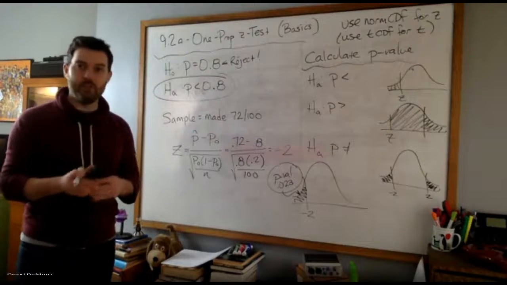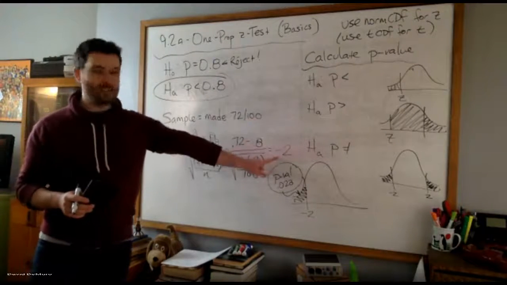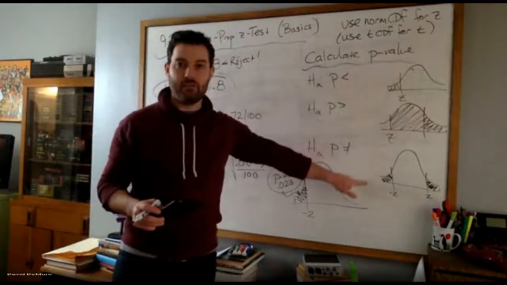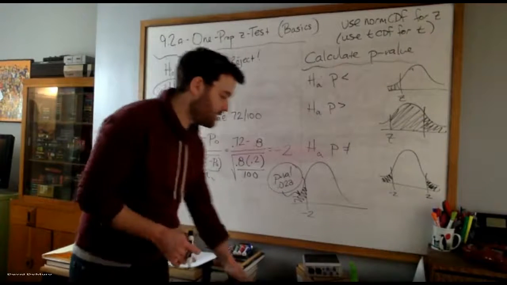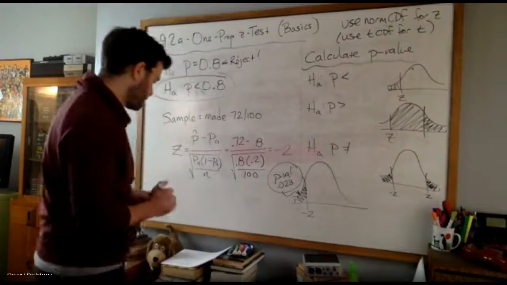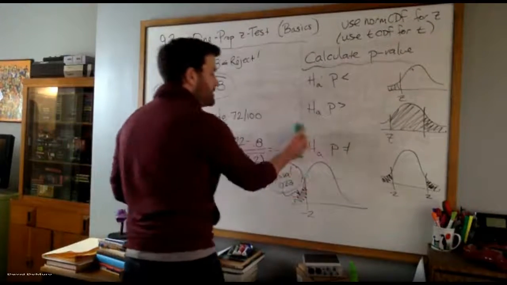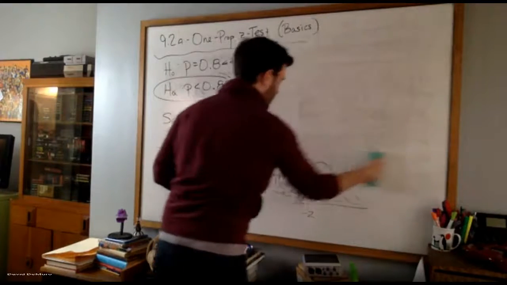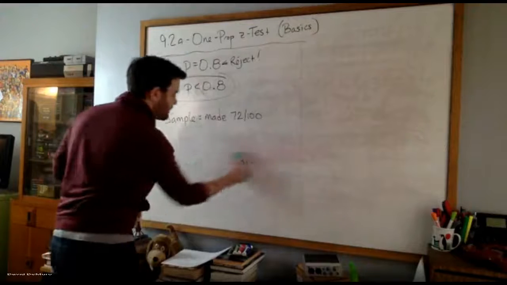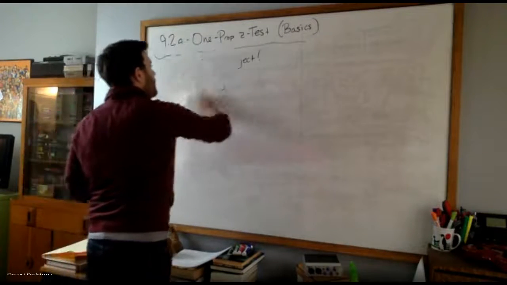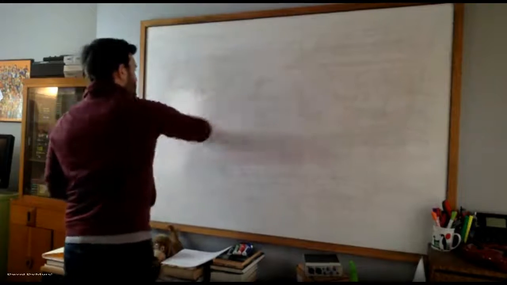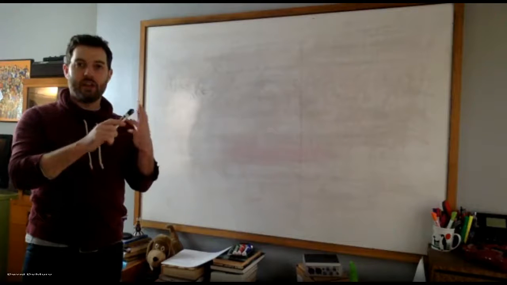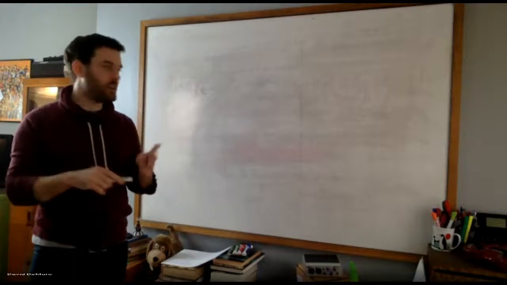All right, so there's an example of using the test statistic formula to get your test statistic or z-score value, and then using that to calculate your p-value, depending on the direction of your alternate hypothesis: greater than, less than, or not equal to. The very last thing that we'll talk about is checking conditions. We're going to get more into this and using this later on, in the next video. We're going to run through the whole 4-step process. Just like confidence intervals, a significance test follows the full 4-step process: state, plan, calculate, conclude, or interpret.